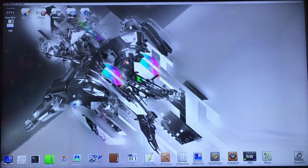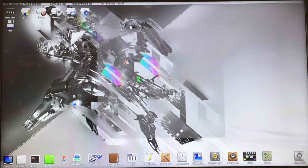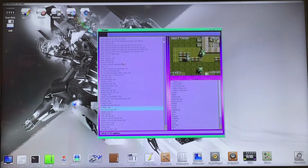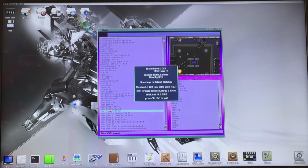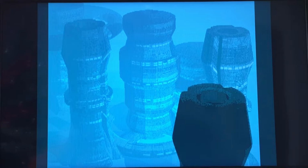Right, I'm not going to mess about with anything else. I'm going to dive straight into iGame again. So down here, you can just basically scroll down. Let's try Alien Breed. I mean, it's just got them all apart from Hybris. Alien Breed 2. Go for that. Yep. These are all WHD files, or hard drive files. It tells you there, press print screen to quit. Now it does load super fast.